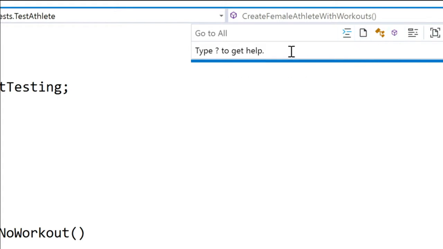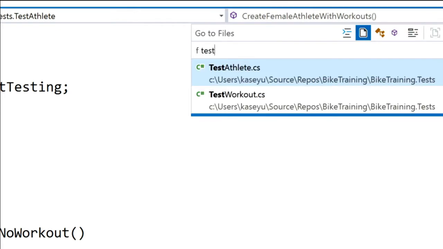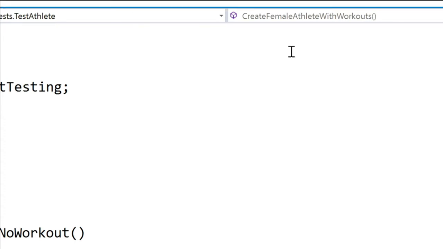We also have a little syntax for it. So if you're only looking at files, you can type F. You notice how the text at the top changed to go to files, types, members, symbols, etc. So if I'm only looking for files that we're testing it, they'll pull them up here. I can just go to it.